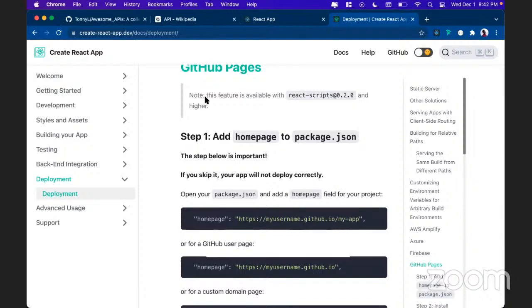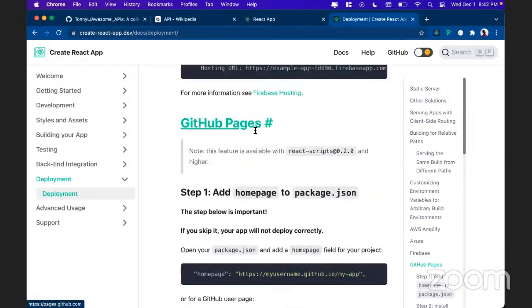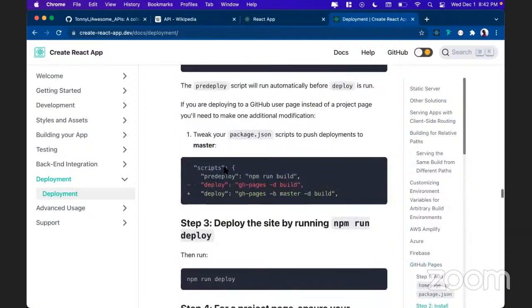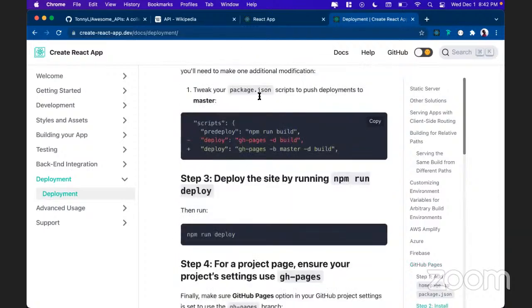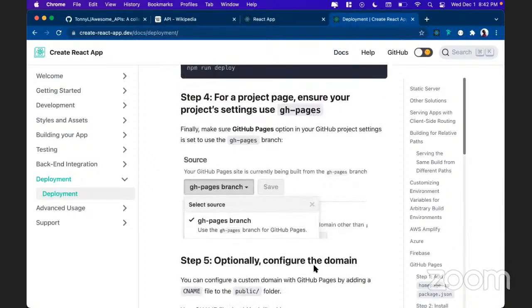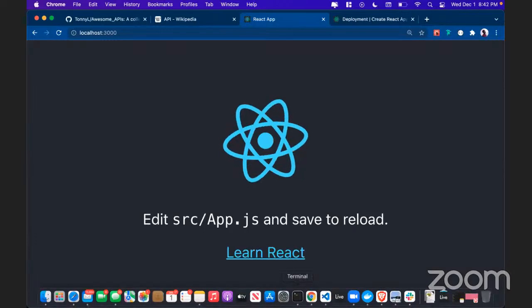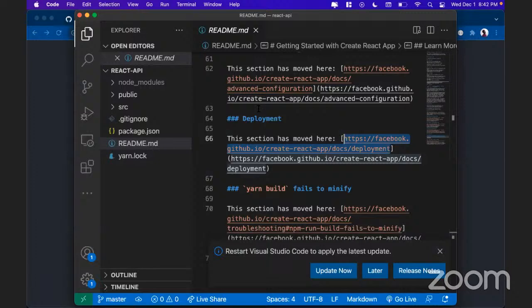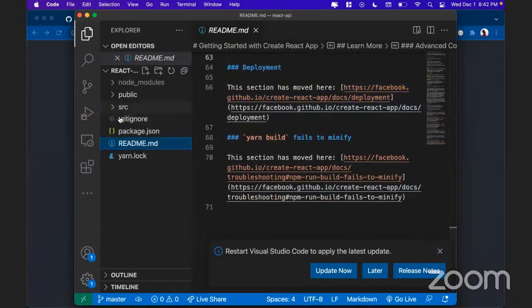So for the other work that y'all are doing with deployment, it might be worthwhile to take a look at this and get some of all the tips and steps are right there. So just wanted to point that out, that README is a really great resource. But cool. So we have a bare bones project inside of here.